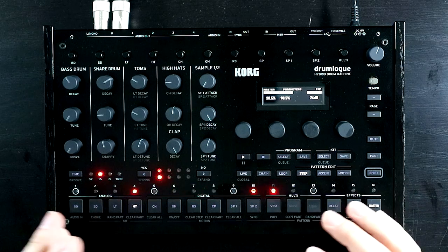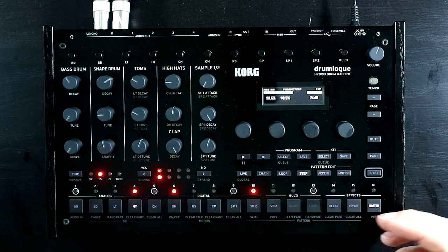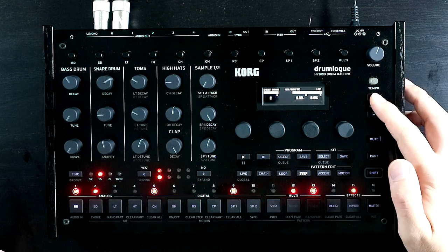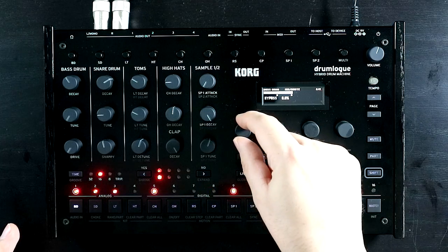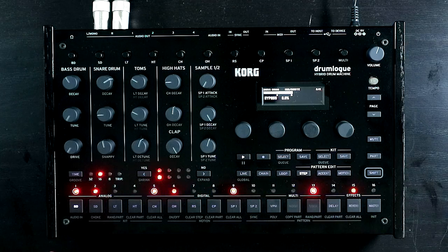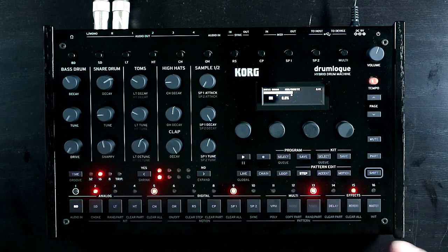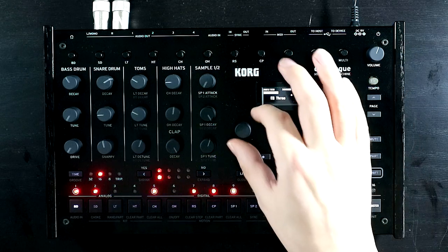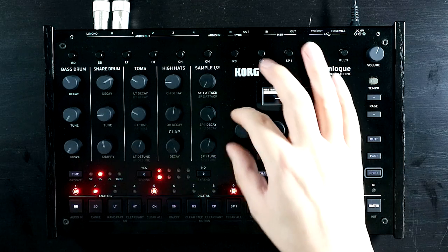And again, we can bypass the master effects if we don't want any particular part to go in there. So if we come into a particular part, so we didn't want the kick drum to go through here, we could come through to this page and we can say master bypass. You can kind of hear that kick drum's bottom end has kind of dropped out now. And it's going back through. So that's the EQ3, which is nice. Sounds kind of lame without it now, doesn't it?